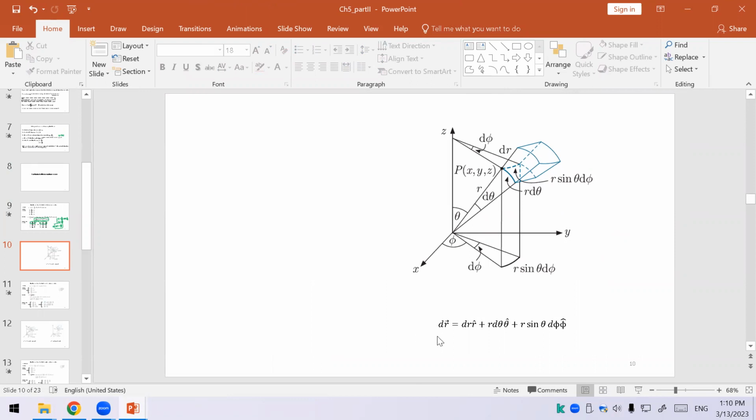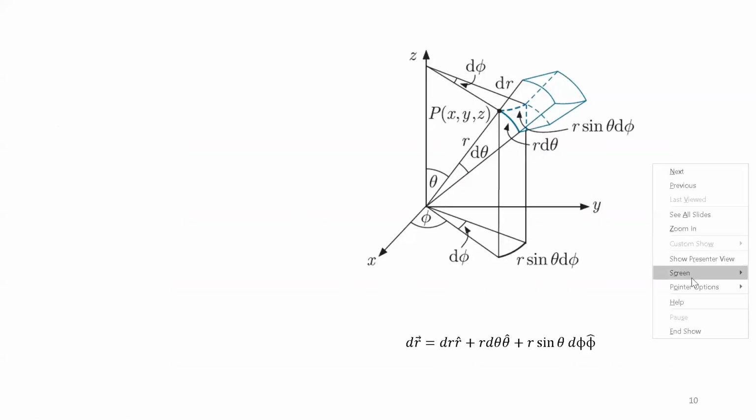So the dr is the differential element, the vector in the spherical coordinates. Right. So why do I want to talk about this? Because I want to talk about the kinetic energy in the spherical coordinates. So that means I need to express the velocity in spherical coordinates. So that means I need the dr dt, or at least the magnitude of dr dt squared in the spherical coordinates.